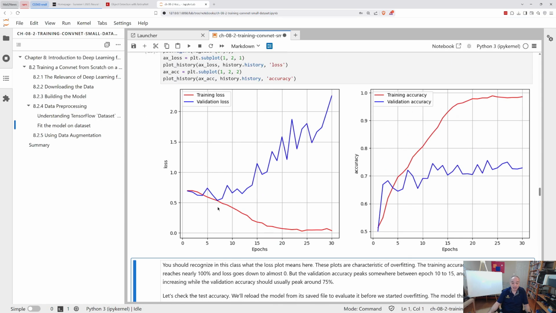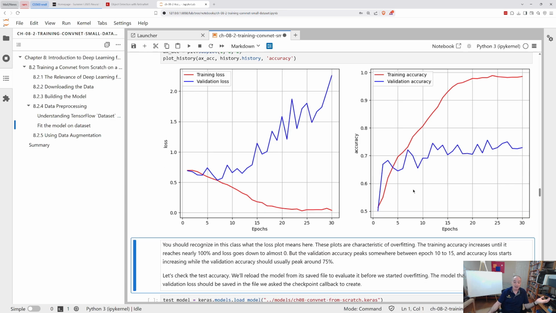So you should recognize this pattern. This looks like a classic overfitting, right? Our model's too powerful. So at some point, validation loss stopped improving, and it just started exploding, going back up again, right? And at that point, you should usually see this sometime before epoch 10. So after epoch 8 or 9, the validation loss stops improving, and the accuracy stops somewhere around 70%.